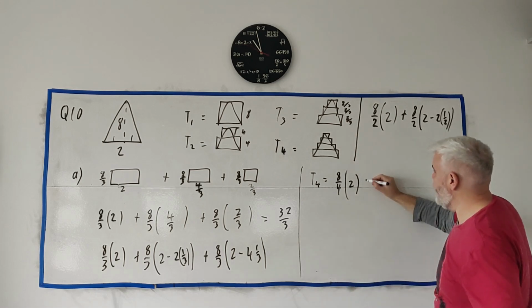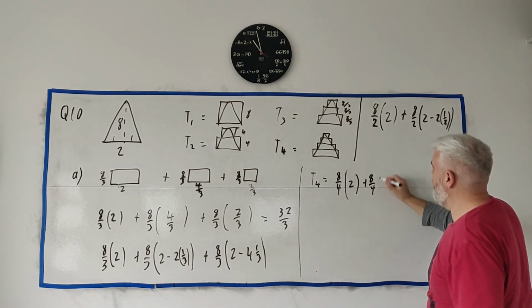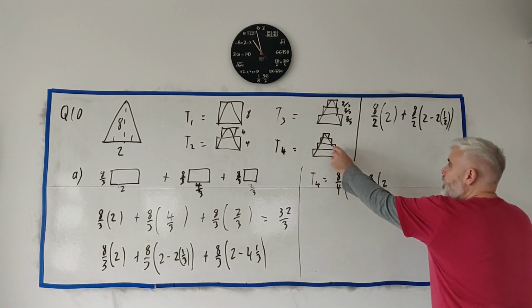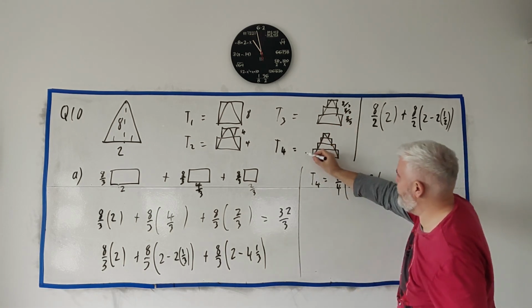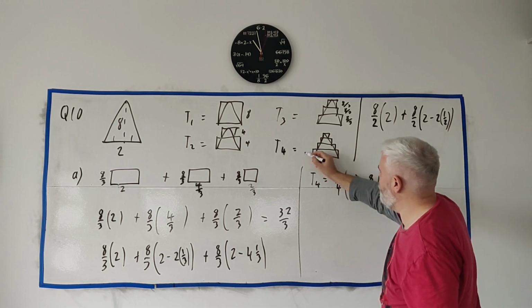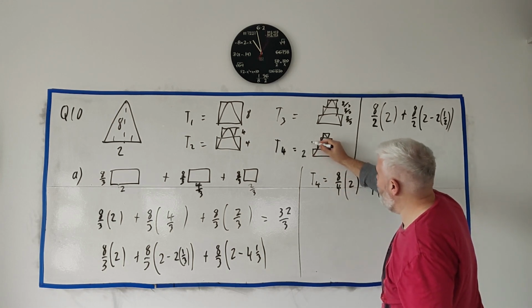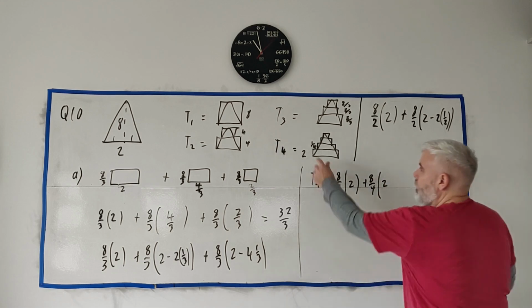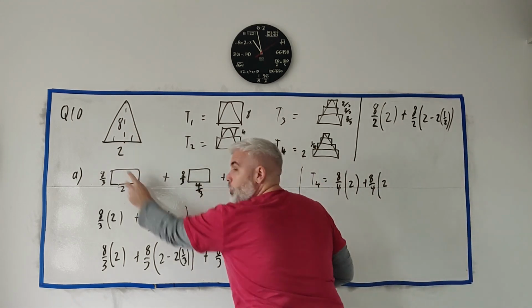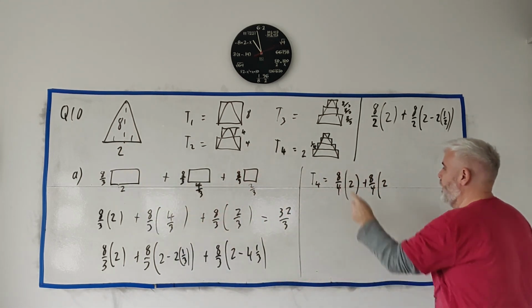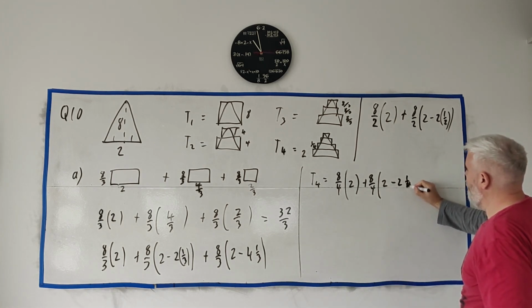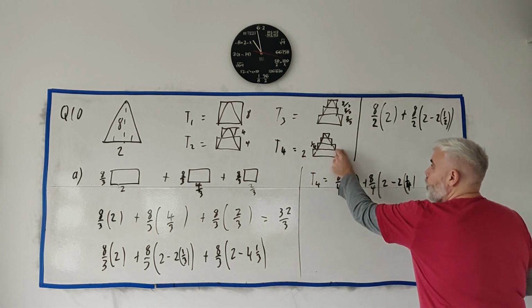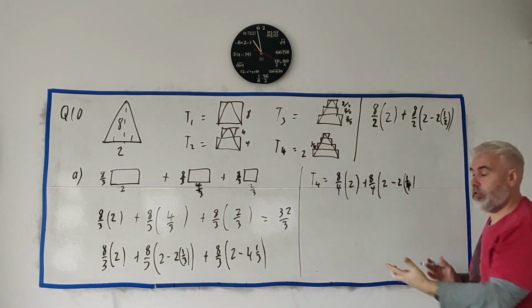The next one is again 8 over 4 multiplied by 2 minus, and what's this width here? Hopefully you can see this, but this height is 2, so this must be a quarter, to keep the ratio 8 to 1. 8 to 1 ratio is the important thing here. So we have 2 take away 2 quarters, because remember, there's a quarter here and a quarter here. All of these steps are quarters then.